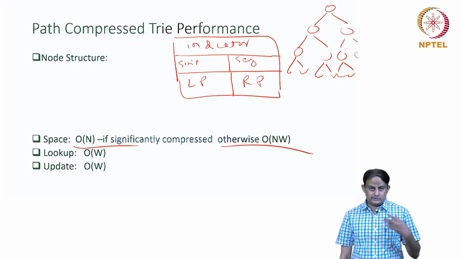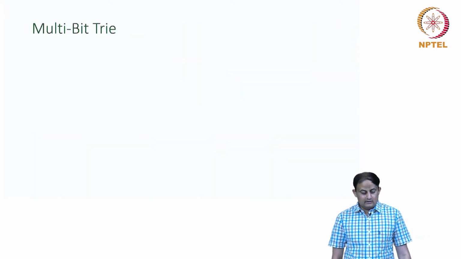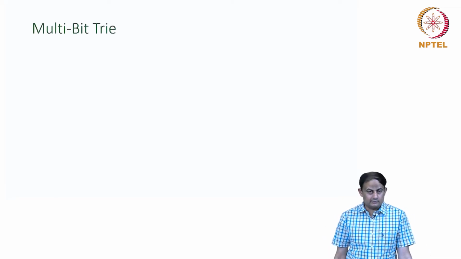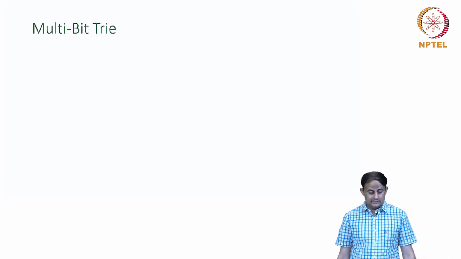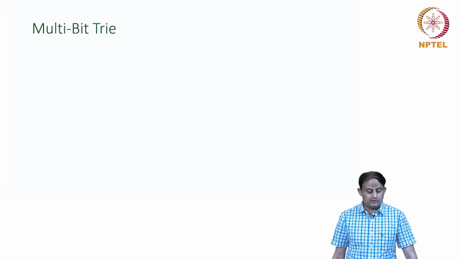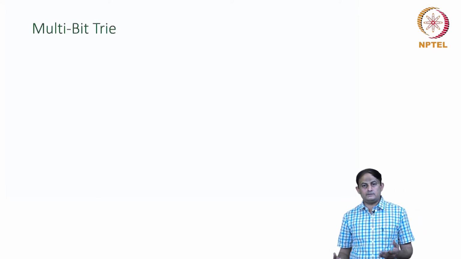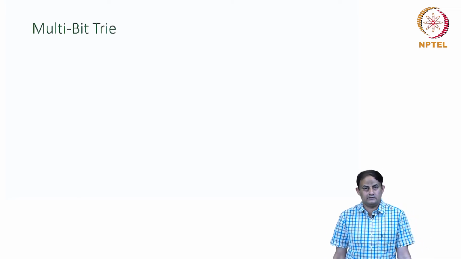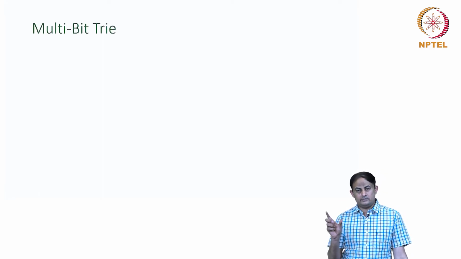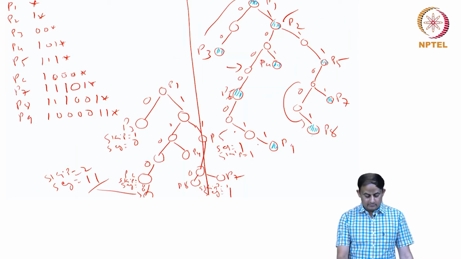Now, the question that we ask is: is it the only optimization that you can bring? Are there any other optimizations that are possible in this structure? The answer is yes, and that brings us to the discussion of what we call the multi-bit trie, where the notion of matching more than one bit is taken and then streamlined. I am trying to alter the data structure a little bit, and in each iteration when I do the reference, I am going to match a fixed number of bits.